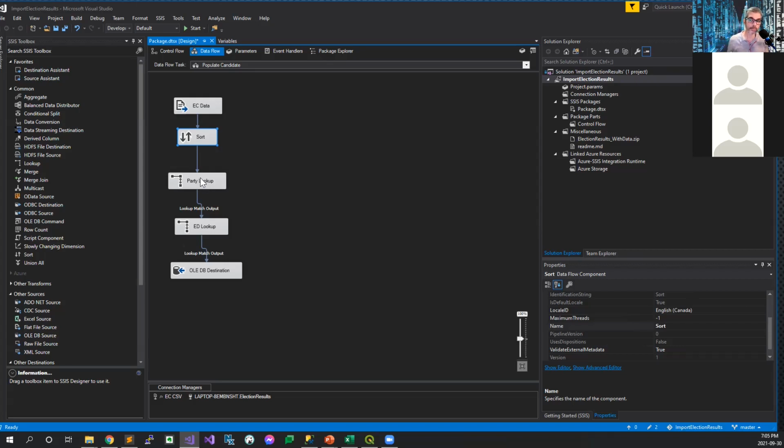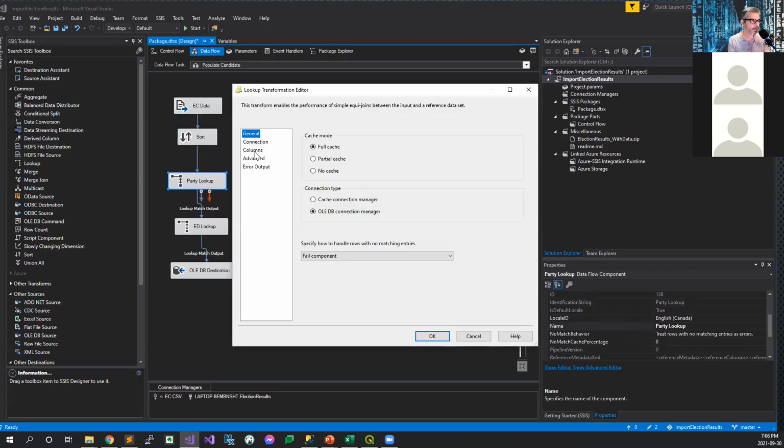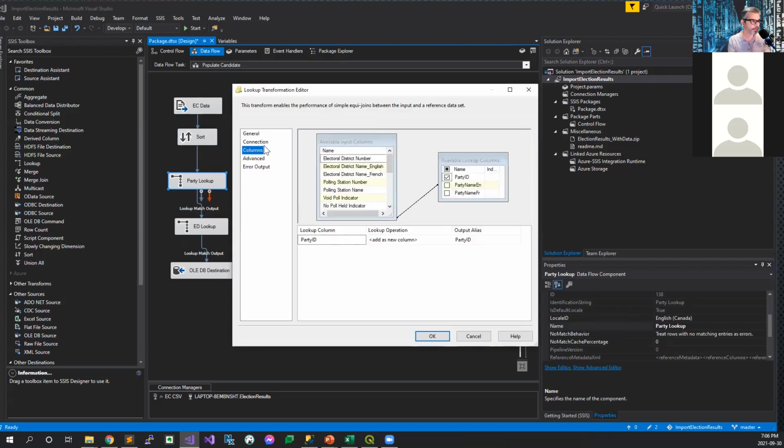So when we populate a candidate in our candidate table, we need to identify their party and what electoral district they are part of. To do that, we use a lookup transform. In this case, we are looking up the political affiliation name that is listed in the CSV for that particular candidate.